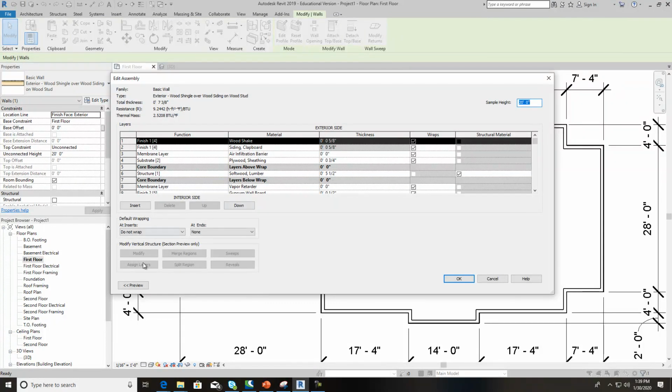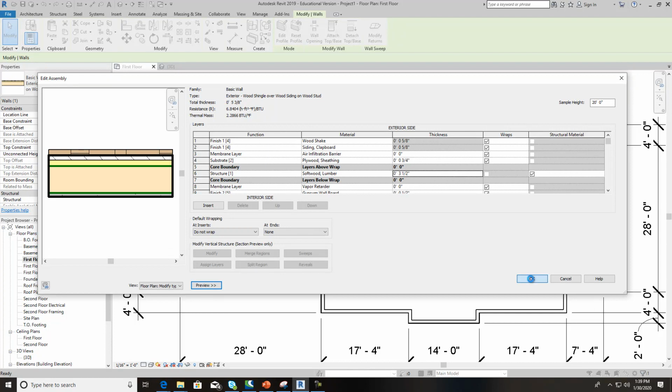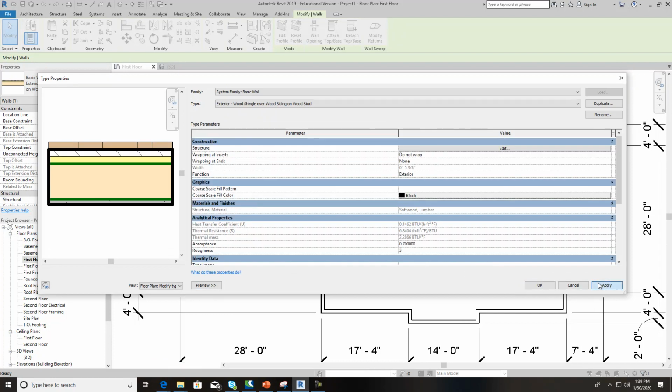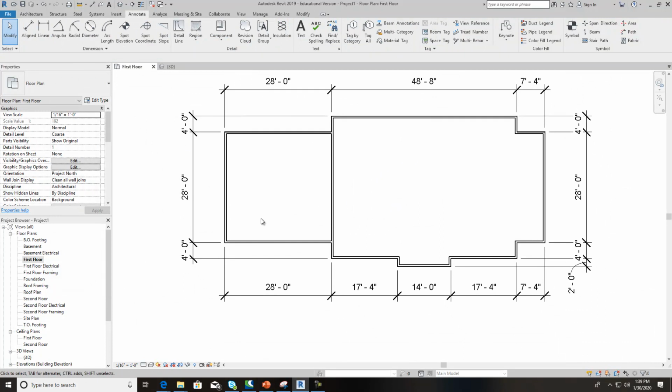That's your wall studs. If you do a preview of it, you can actually look. This right here is the wall stud. Here's your sheetrock, and so on and so forth. That needs to be 3.5. Okay. And then I hit OK on that. Apply. Okay. It changed everything, and I hope all my measurements are correct.